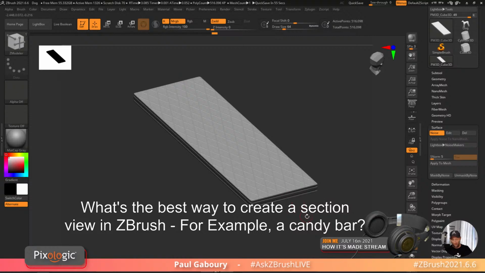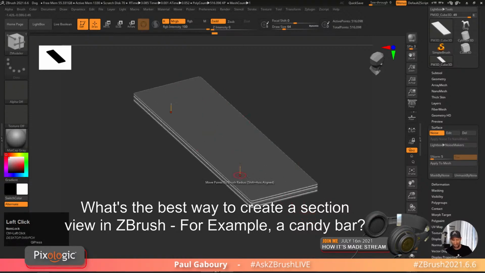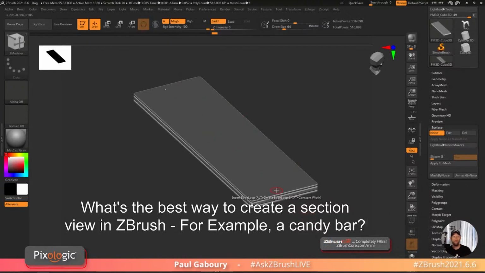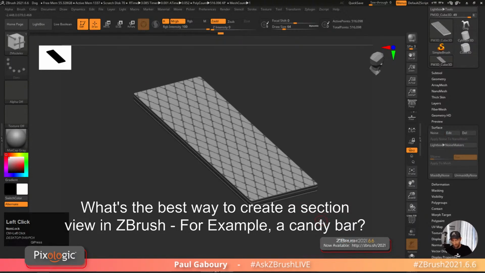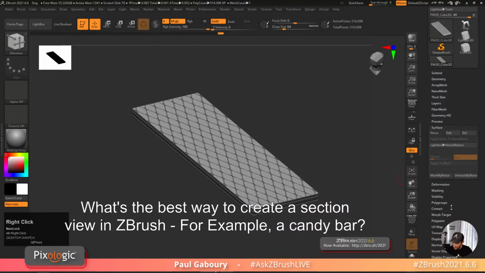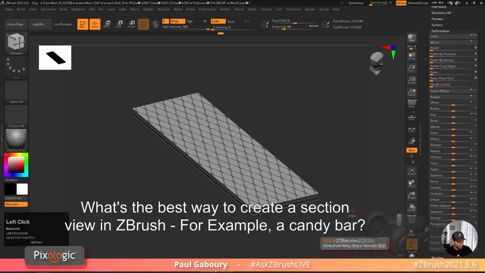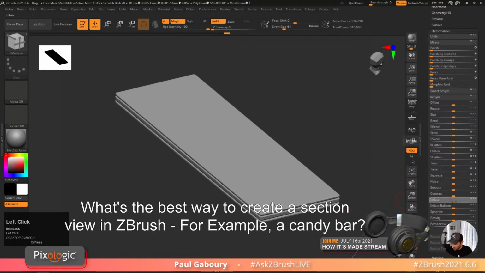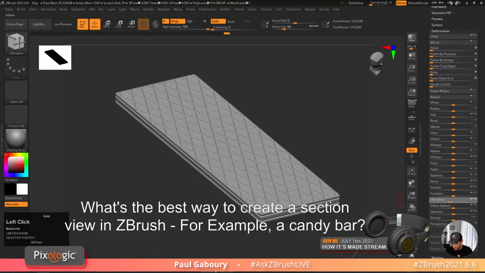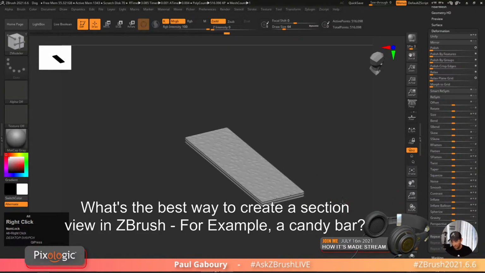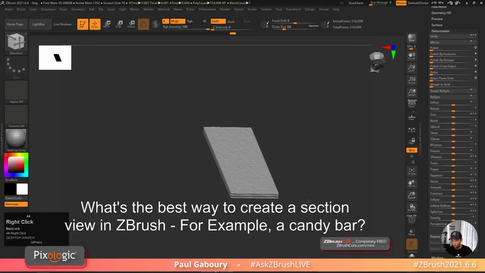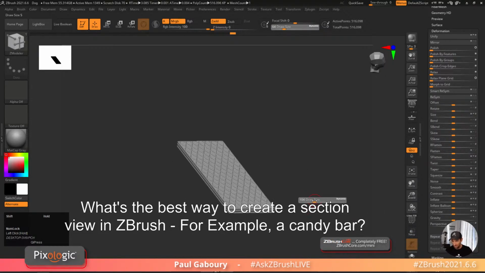Okay? So I'm inversing this. So wherever the mask is, this is the only spot that I want ZBrush to be used. Okay? And use on mask by the noise. So because this masked area is where the only spot the noise is going to go, I got this. I'm going to inverse it, right? And then now we can use a little bit of inflation. I'm going to hide the mask, and then I can just inflate this and get something like that, and then clear my mask. There, we've got a little bit of wafer cookie going now, right?